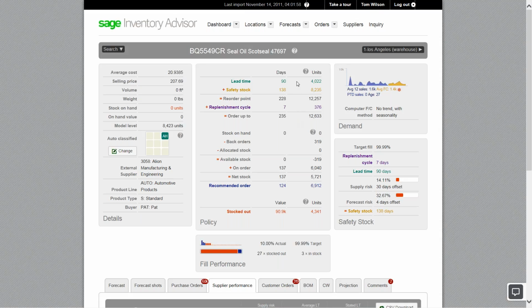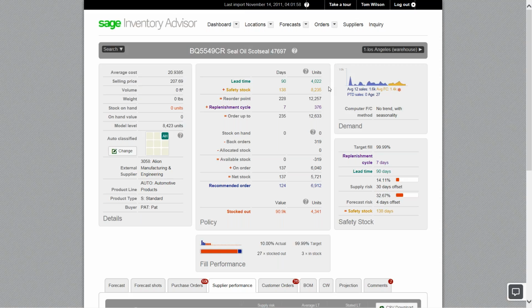And Inventory Advisor does this for every item, at every location, every day, and then it will transpose it into units. How many units do you need to cover that 90 days? How many units do you need to cover that 138 days of safety stock? Depends on the forecast. So based on this forecast in yellow, you need 4,000 units just to meet your demand over lead time.